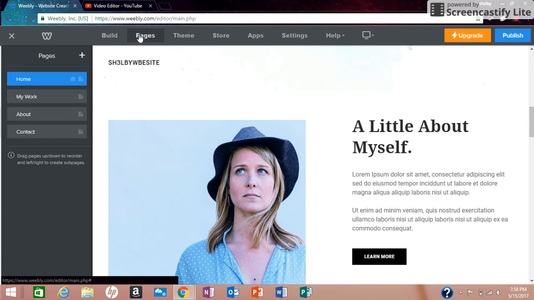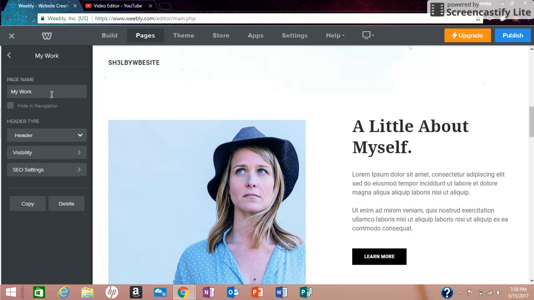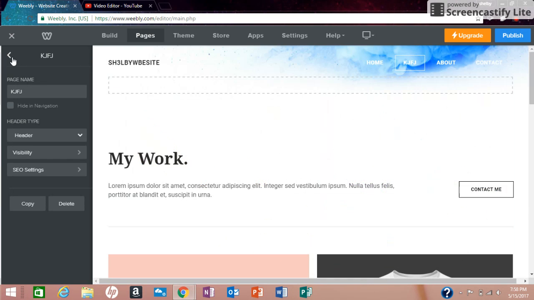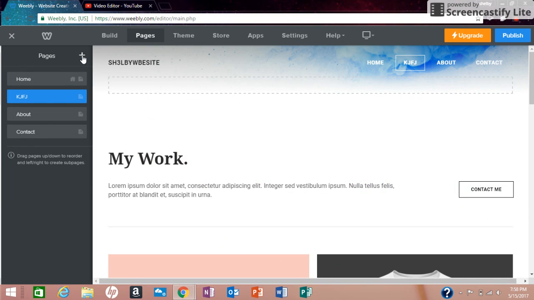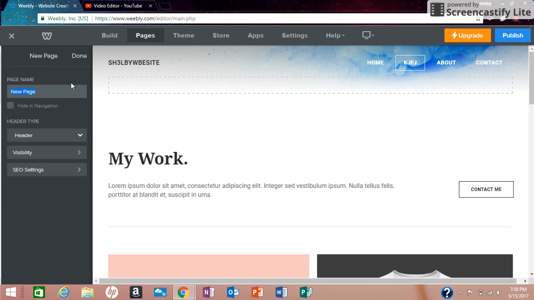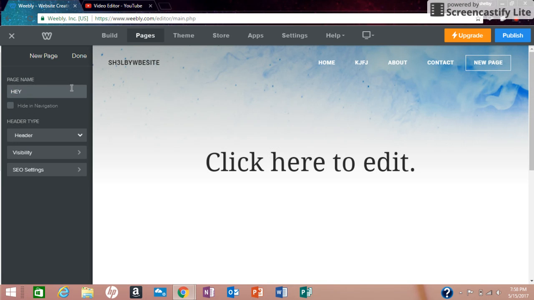Your pages are right here, and you can click on each of them. You can rename them and all that. To add a page, click the little arrow or the plus symbol by it and push whichever one you'd like to add, and name it.